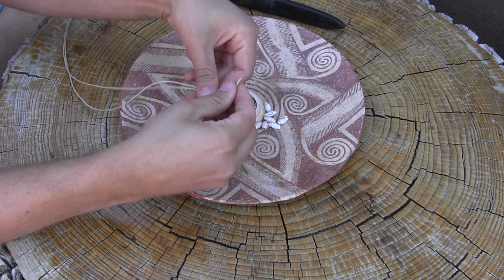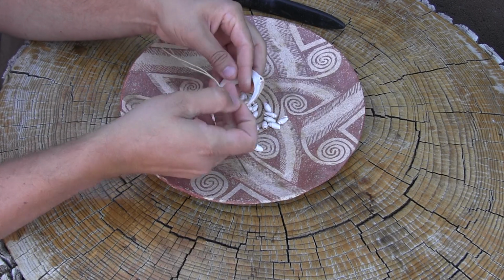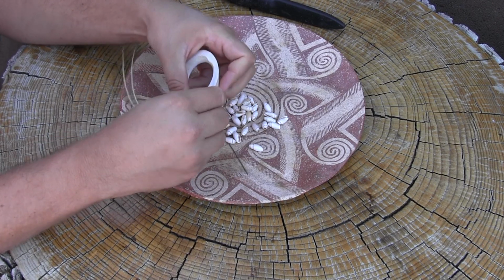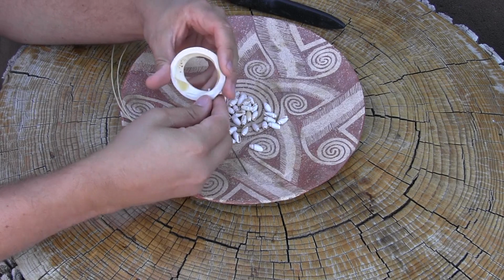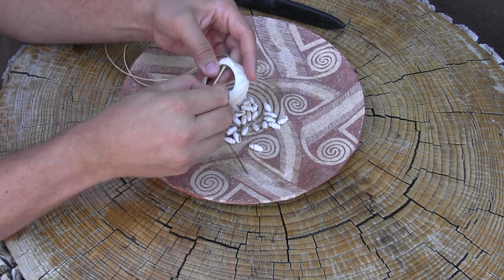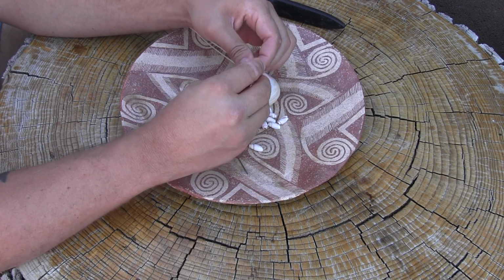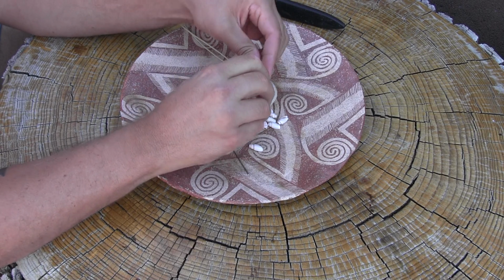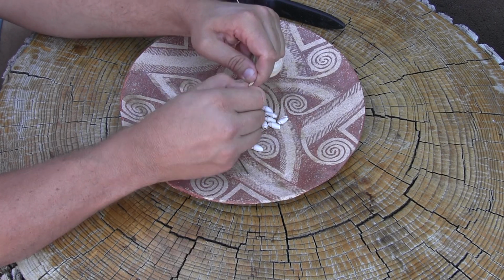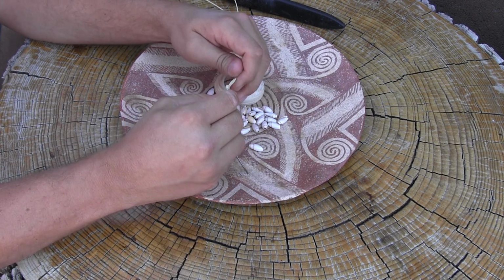So I'll be using all of these implements throughout this process. I'll take my rope, meet the two tag ends together, and we will feed it through this pendant. Okay, so now I pull it and I'll create an overhand knot at this tip. Now I really want a tight overhand knot because that's what holds this pendant in place. It keeps it from slipping off the rope. That should be about good.